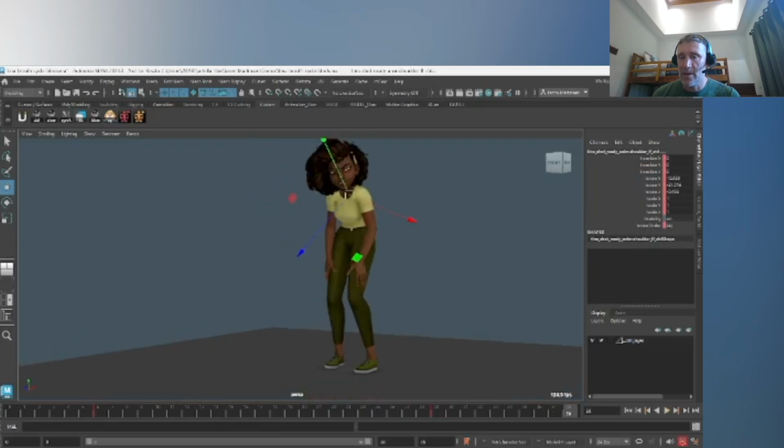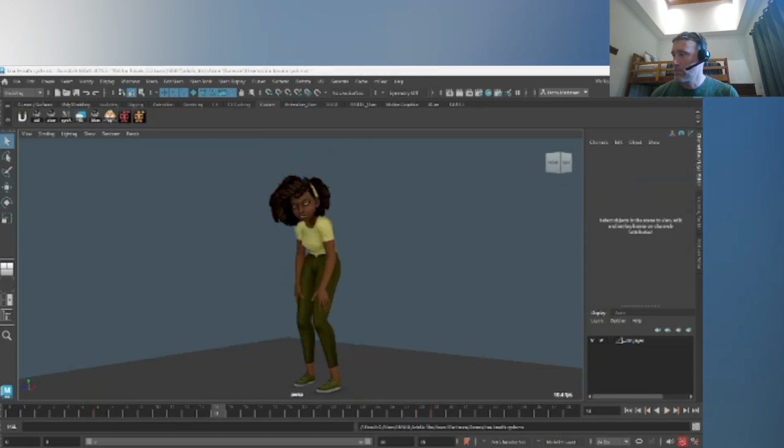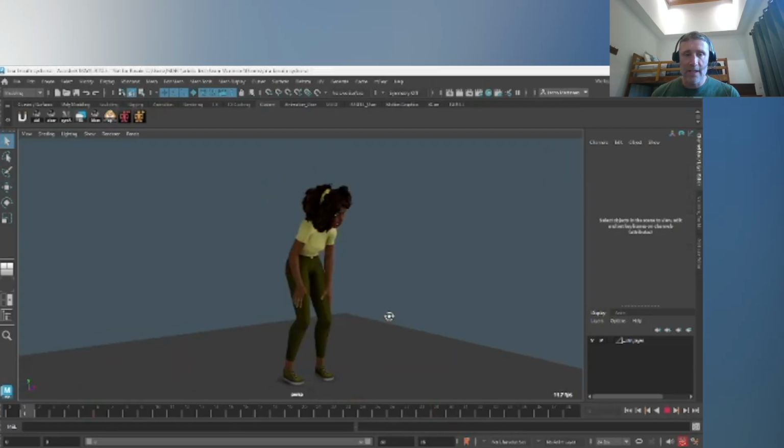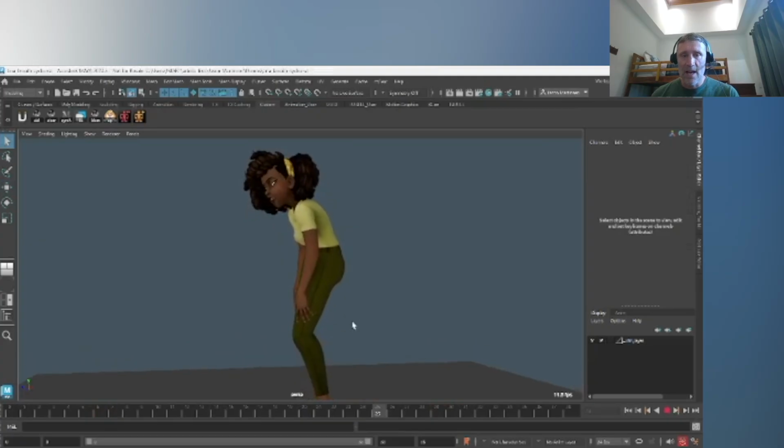So as we see her, we've just animated a few controls, her chest, her head, her shoulders, and because of this nice offset, we already have a natural feeling breathe cycle. And it's easy to take this and edit it, right? So we feel like this has a nice feel because she's got a little bit of up and down. There's a nice offset to the rhythm.